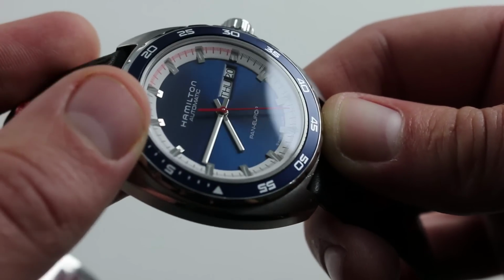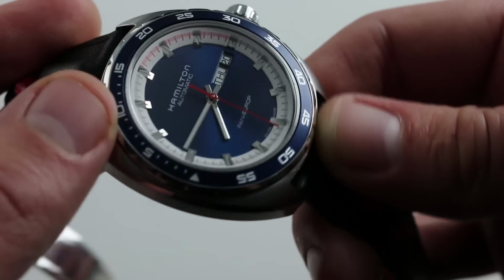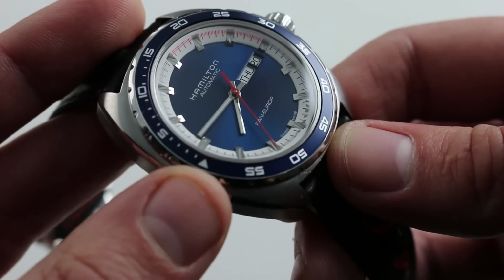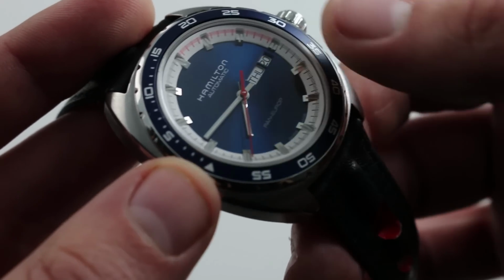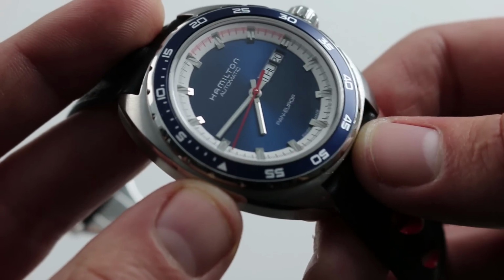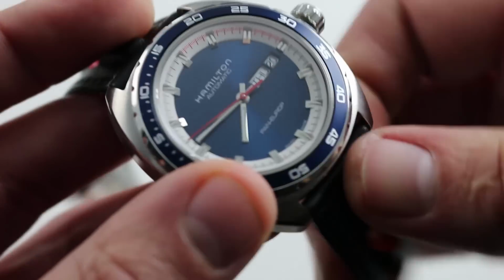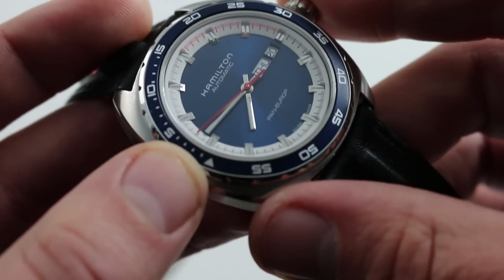You can see it's a beautiful sunburst blue that's exceptionally reactive in light, and it's punctuated by white and red accents. Once again, this is one to wear on the 4th of July, or if you simply like the fun and elan that comes with a colorful watch, every other day of the year. Now the day-date complication is very practical, perhaps the most practical complication, and it does benefit from a double quick set. You'll also note that when I pull the crown out, I hack the balance, stopping the seconds. Now I can precisely synchronize to a known accurate reference time.